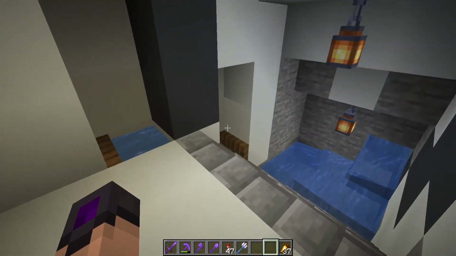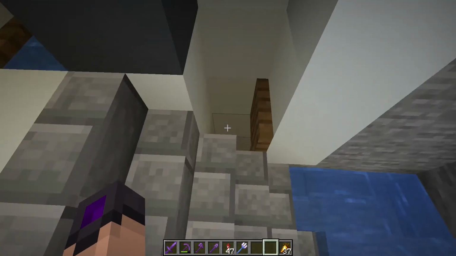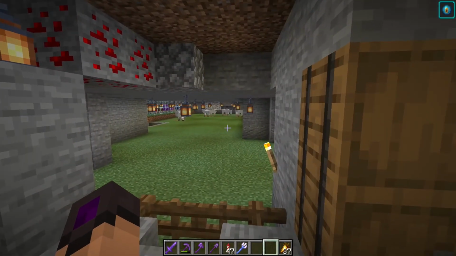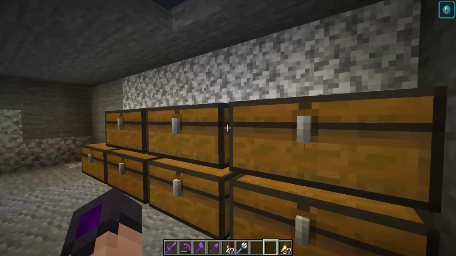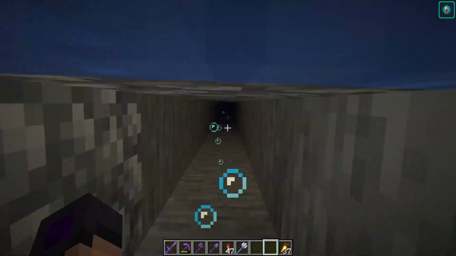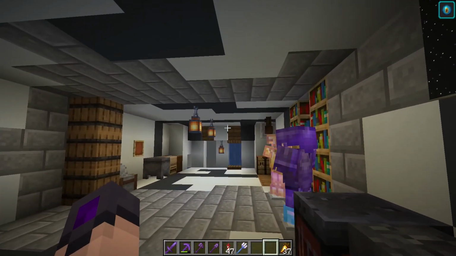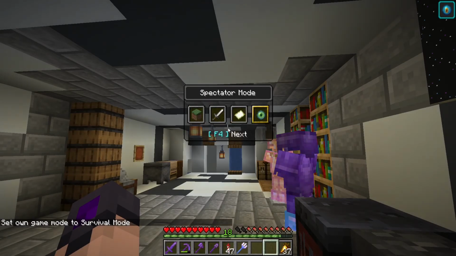But this base is not finished. I haven't gotten to building more of it yet. Down here I have a bit more behind the scenes stuff. I love behind the scenes stuff, but it's where I get a lot of organic stuff just without having to care about something looking nice or not. But leaving this place, actually I should just be in spectator because that would be easier, wouldn't it?